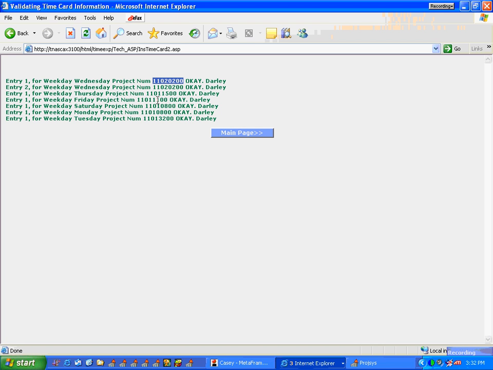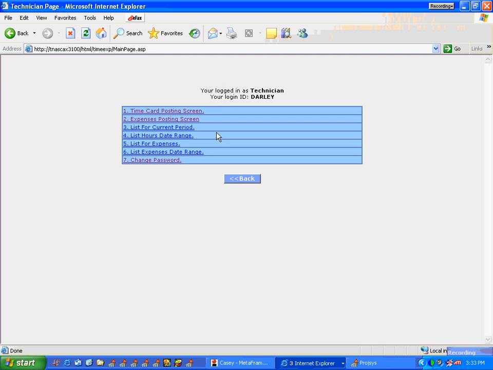The greens are good. If there were a red, the reds would indicate a project that either has an invalid project number or something you did invalid, and then you could go back to fix this. Now, these project numbers, incidentally, are validated. These are actually real project numbers that are in the project system. There's actually a tool that we turn on inside project to update the SQL server with the fact that these are valid project numbers. And that's how we post time to a project.